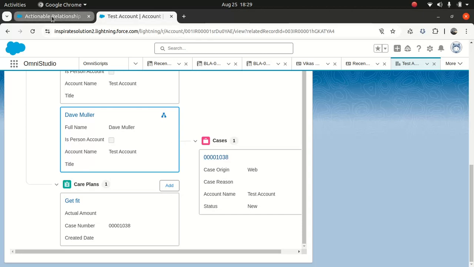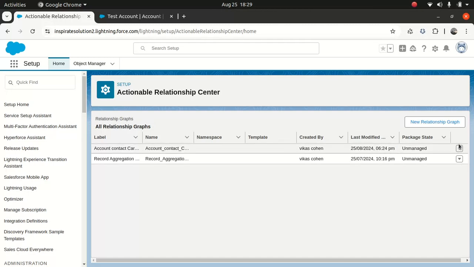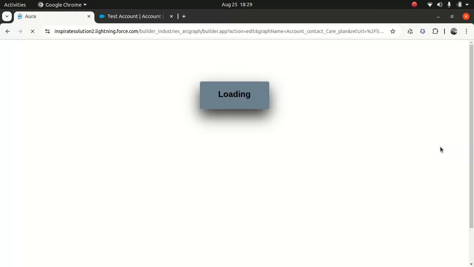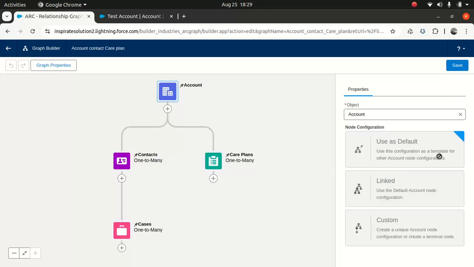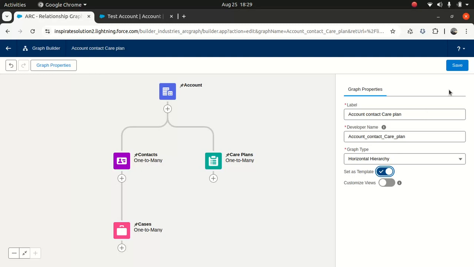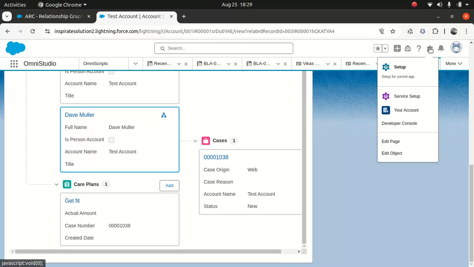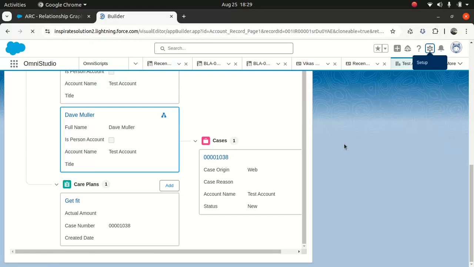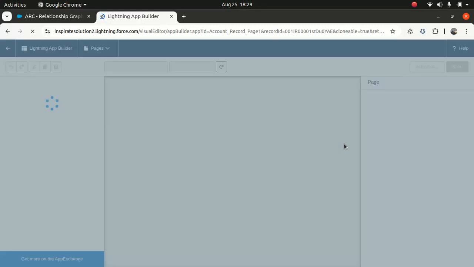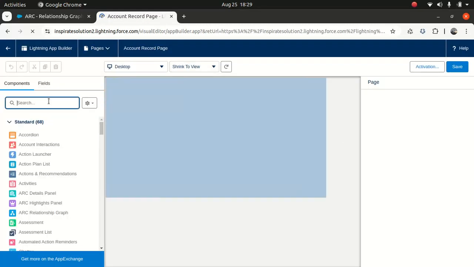Okay, now let's go back to the issue what we had. Let's see what's going on. Now, if I edit this, if I go to graph properties, if I save it, now let's see if I go to the edit page, if I can see the template.